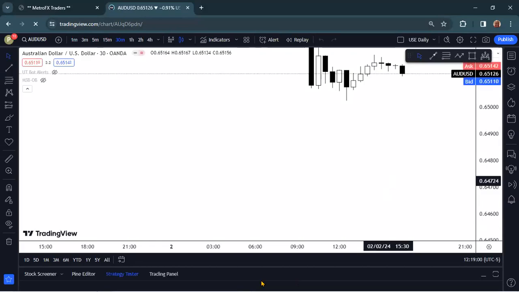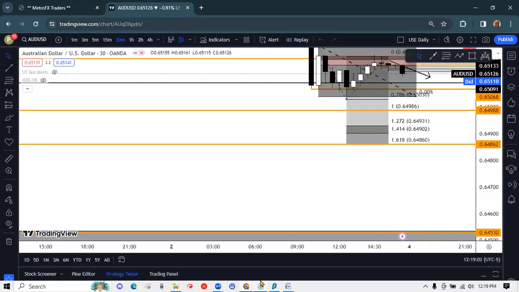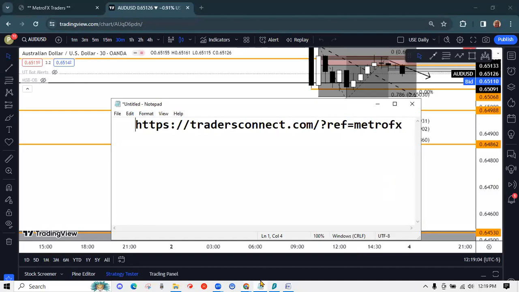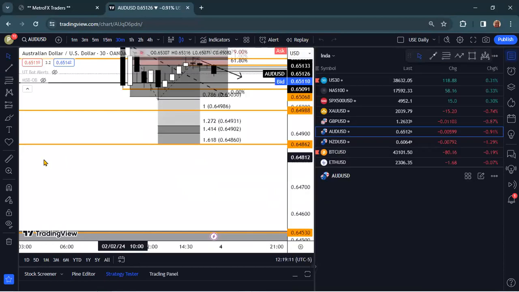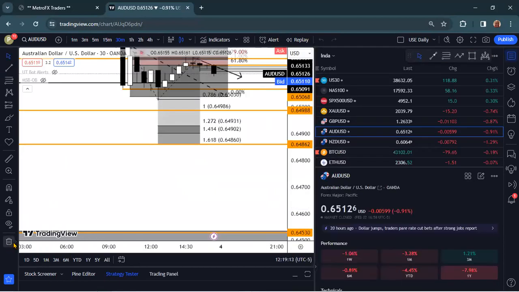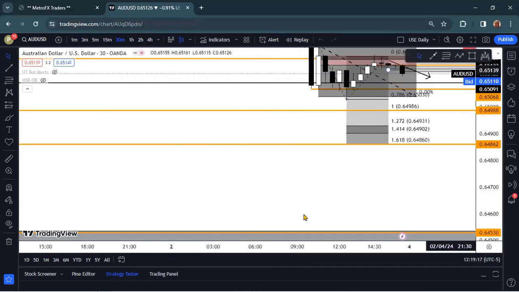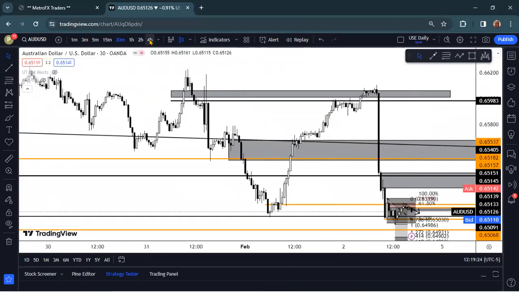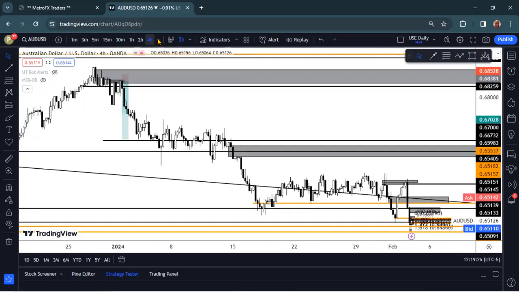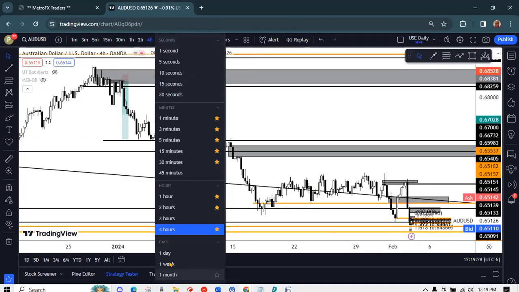All right, so I want to make sure that you guys were able to get that link. Okay, so it did show. All right, so here's the chart. Here we go. So we're going to analyze this really quick here. Let me copy this here real quick. And you guys already know I do a top-down analysis. I start with the weekly.